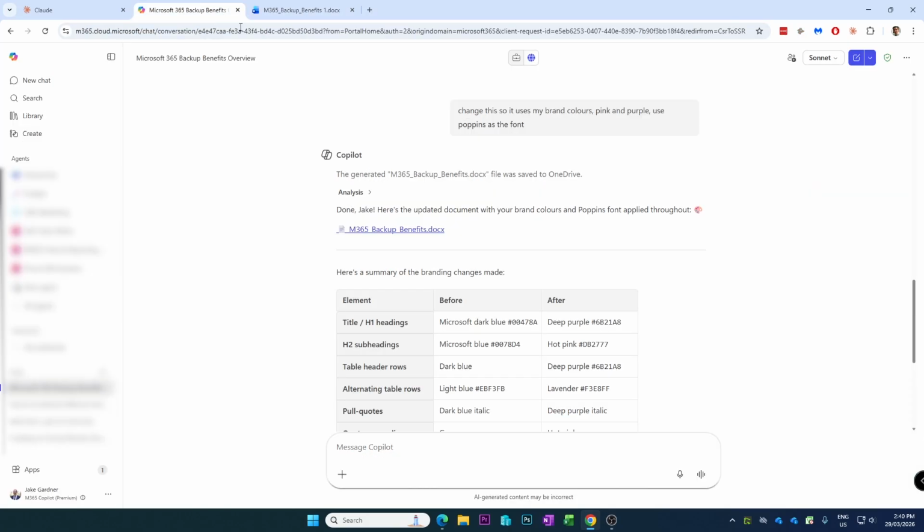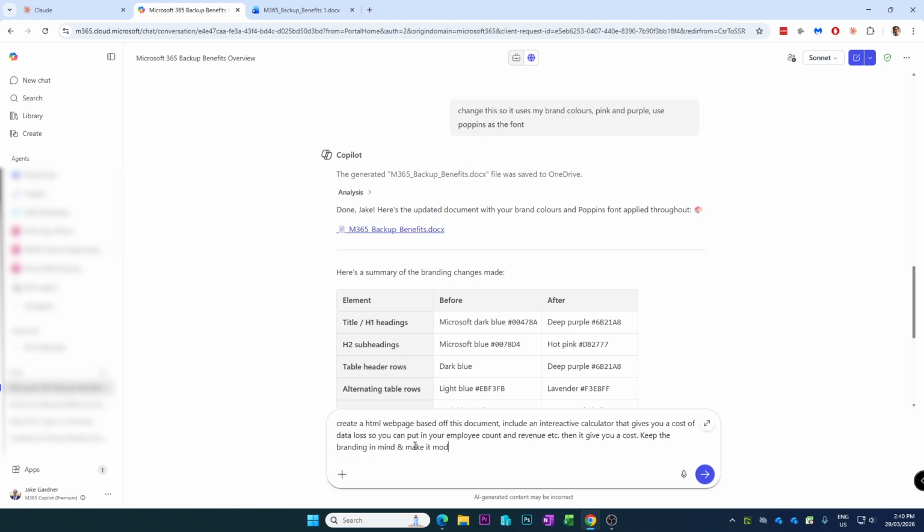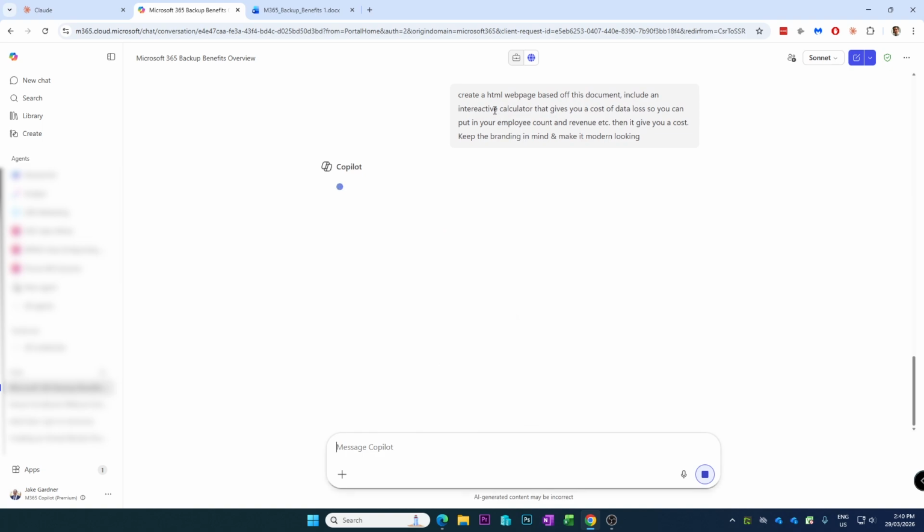Now what I might do is let's try and go create. So now I'm going to use what it's created based off that document to generate a HTML web page. Now I haven't actually tried this, so it'll be interesting to see what it comes back with. Hopefully it gives me a HTML file that I can download and open, and that looks nice. So we'll see what it thinks looks nice means, but it'll be interesting to see.